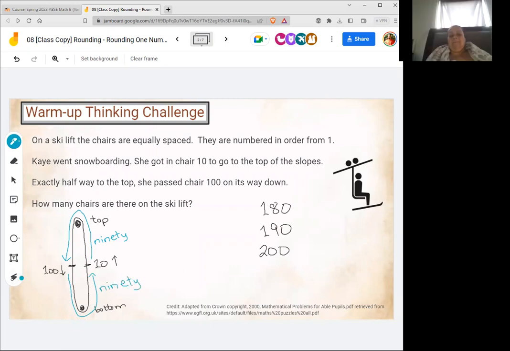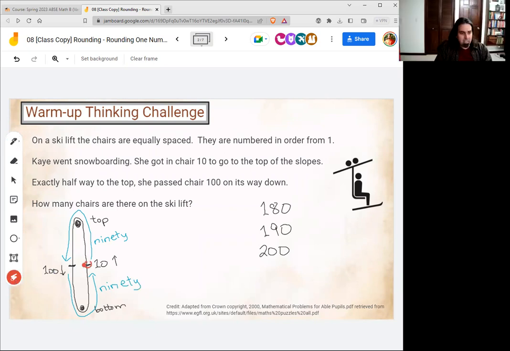Actually, yeah. When we're starting at 10 and going to 100, that's 90 more of them. And that includes the 100, right? So it's not like we need 91, it's just 90. So I think the 180 seems right to me. Going all the way around the top to get back to where she is, 90 of them. And then the mirror image on the other side is also 90. So 180 seems the right answer.